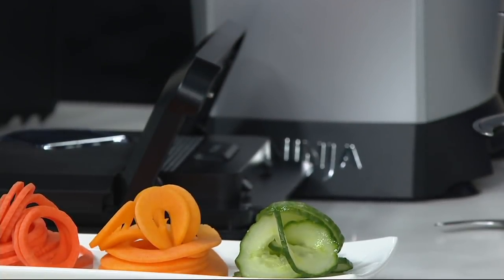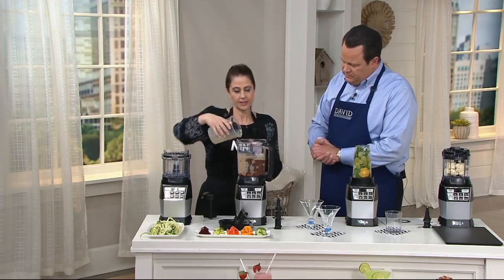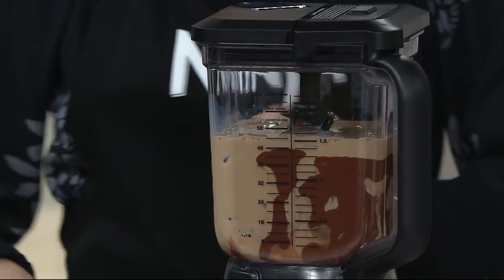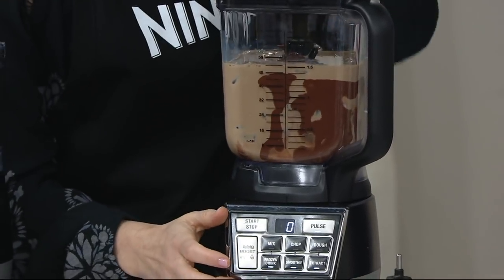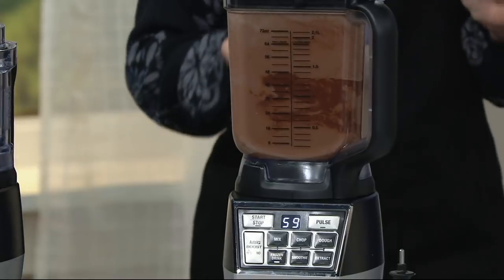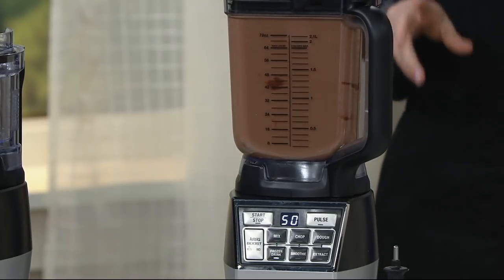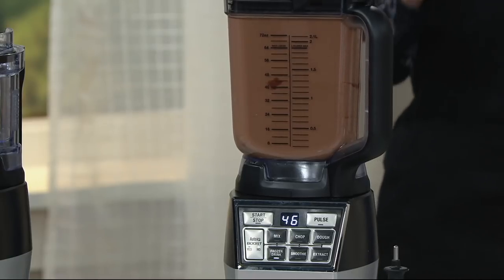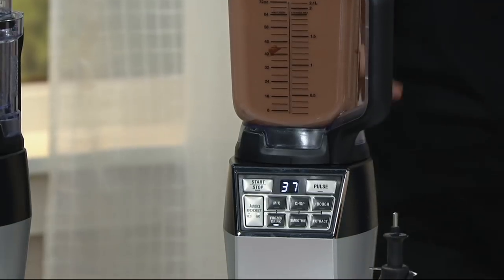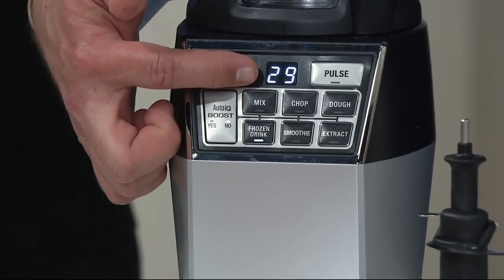Now I'm going to show you the 72-ounce pitcher. What's special about it? There are two things. First off is that capacity — nine cups — which is great if you have a large family or a party. I'm going to start the unit and explain what's happening. I'm doing a frozen drink — a frozen hot chocolate cocktail. The recipe is on my Facebook page, Andrea Schwab for QVC. This is the best way to show you the total crushing technology from Ninja combined with the stacked blade technology. That combination makes a very nice, smooth, creamy drink. You'll notice it's counting down — that's the Auto IQ technology built into the machine.